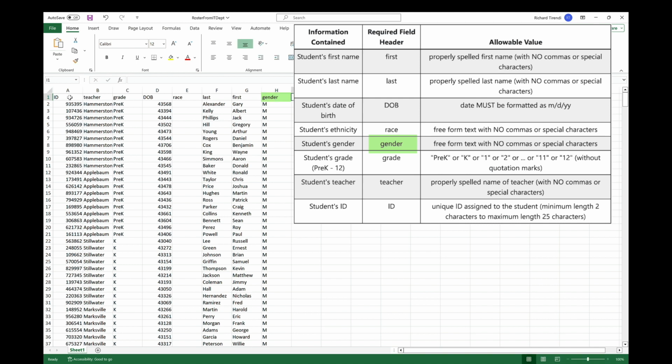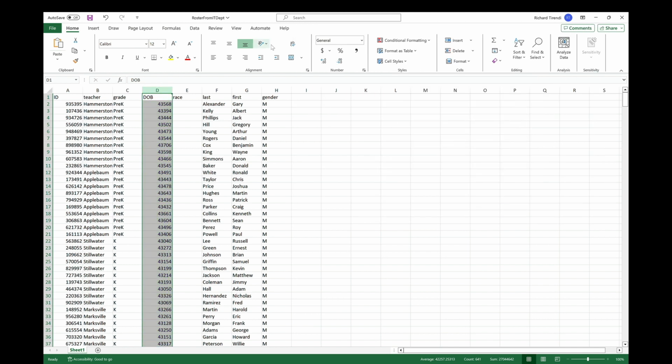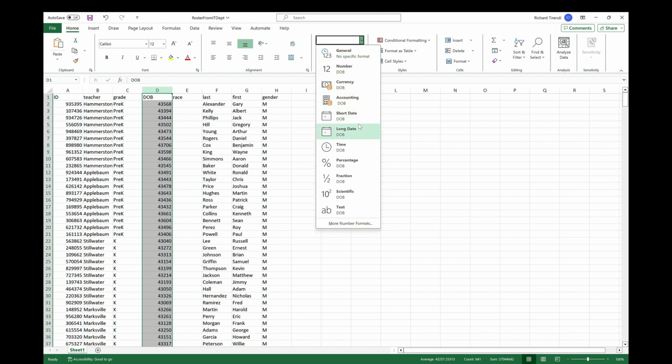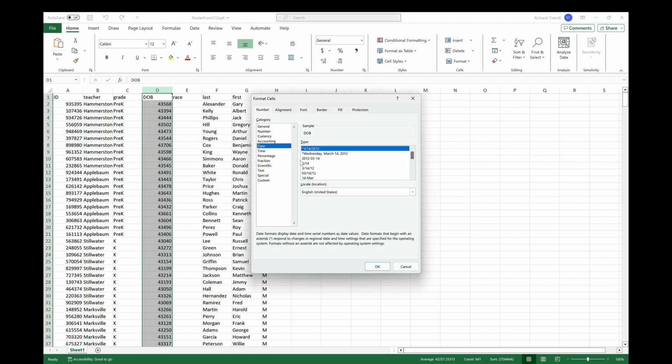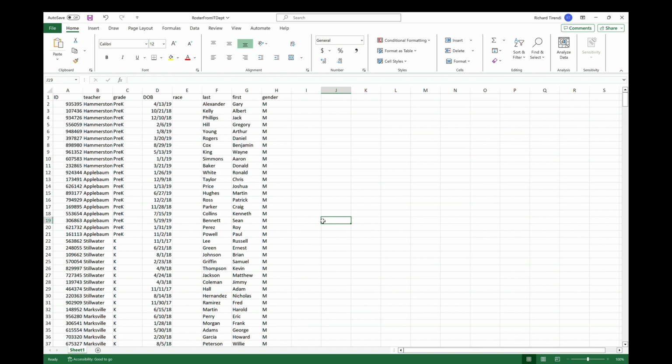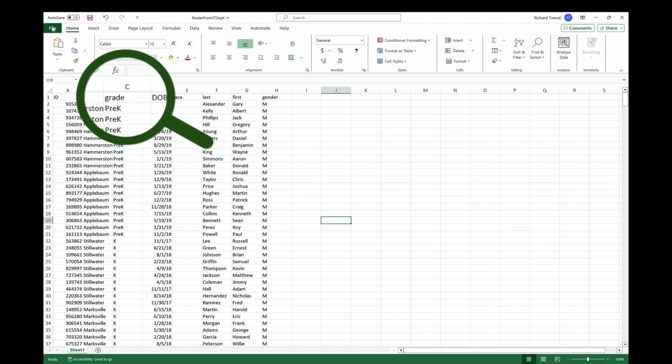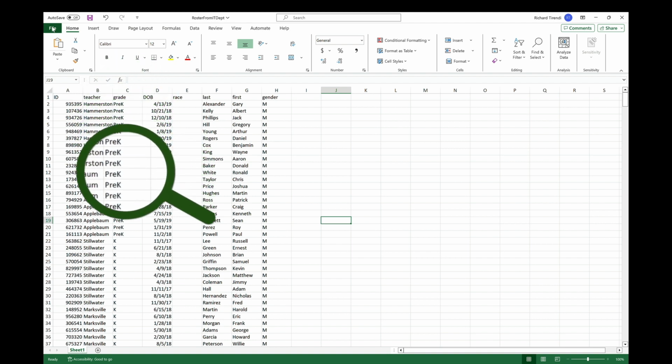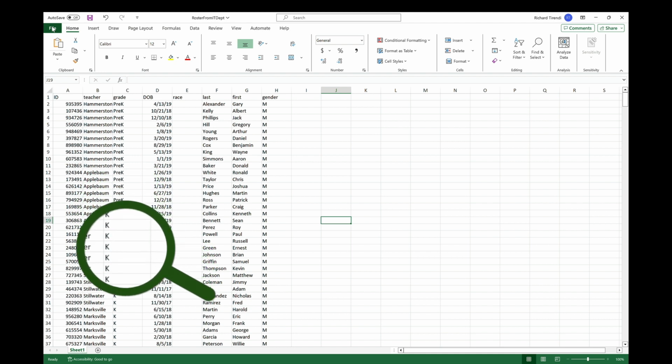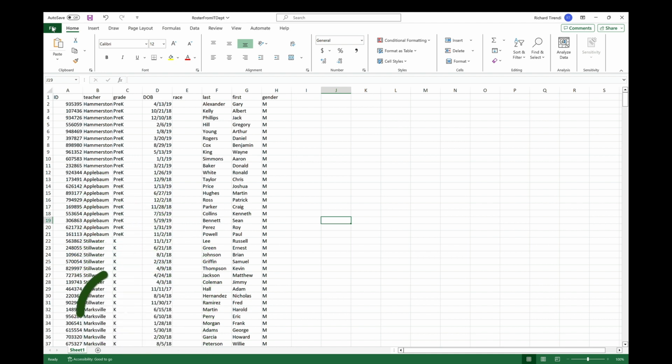So the next formatting correction is for the date of birth. We need to ensure that the date of birth is slash-delimited and the order is month, day, and year. This is typically only necessary if you are accessing the system from a country that uses a date format other than month, day, year. And the final check we want to perform is to ensure that the grades listed are using the proper syntax. More specifically, let's just make sure that pre-kindergarten is listed as pre-K and that kindergarten is listed as K. Other than that, the grade should just be the appropriate number.